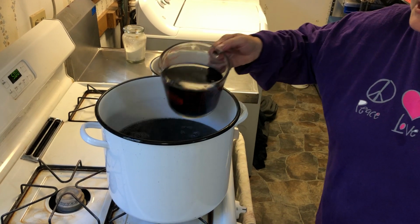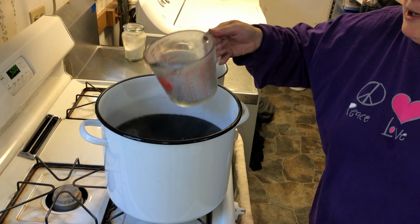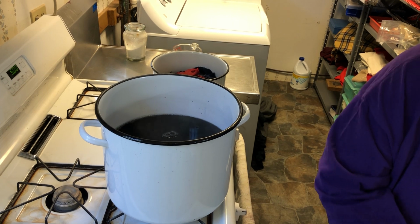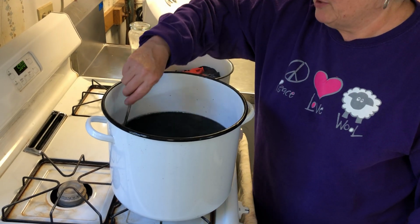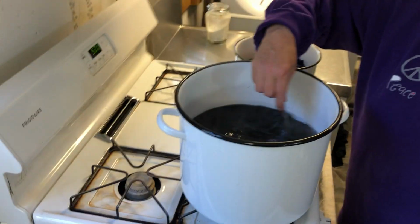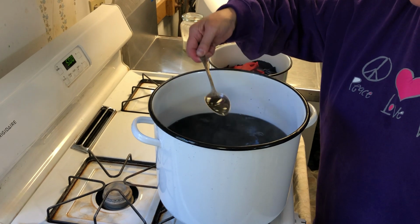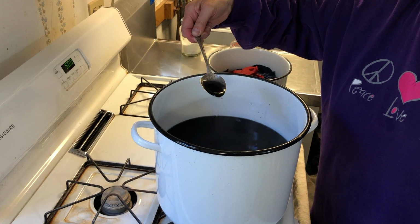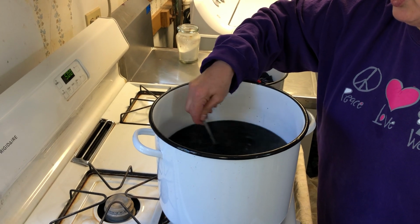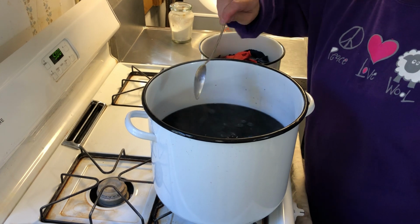For this, it doesn't really matter the order that you pour it in, but I like to put the peacock in last because it's the strongest color. Now I'm going to stir this because what were dye solutions mixed together now becomes the dye bath. This is the dye bath, and this is the color. I'm just making sure the colors have mixed together, and they have. So this is now ready.